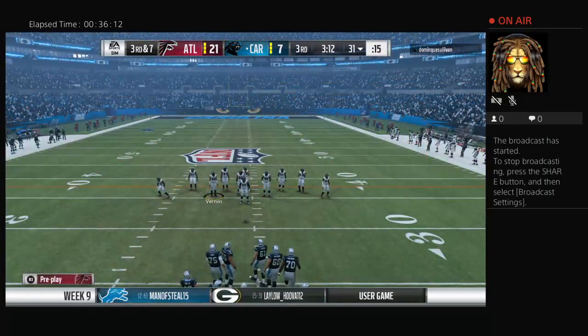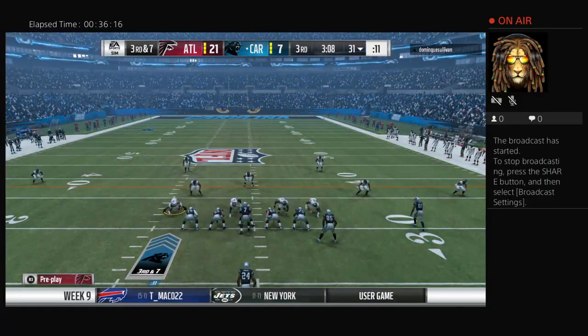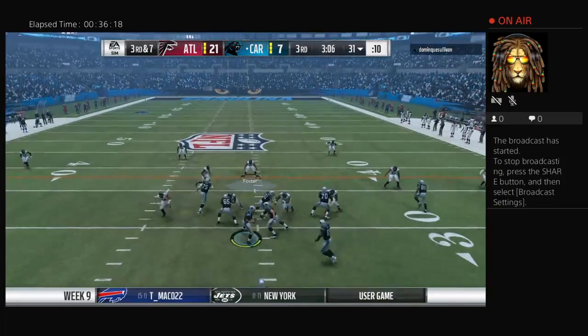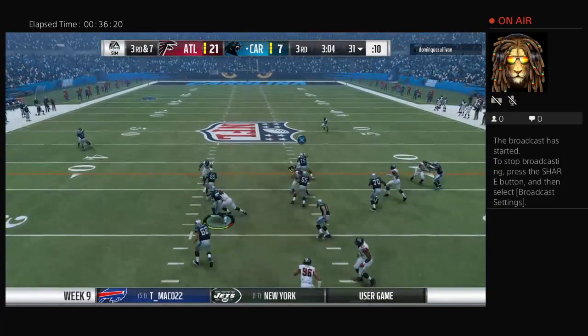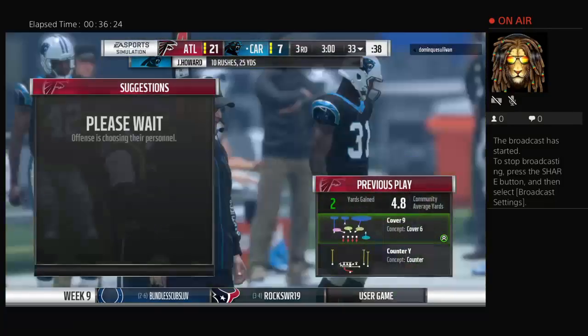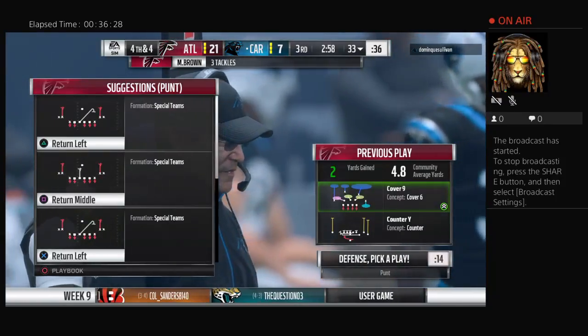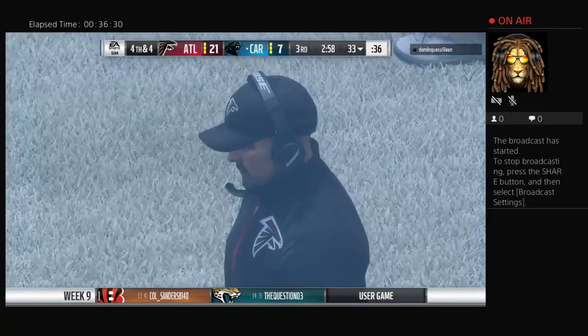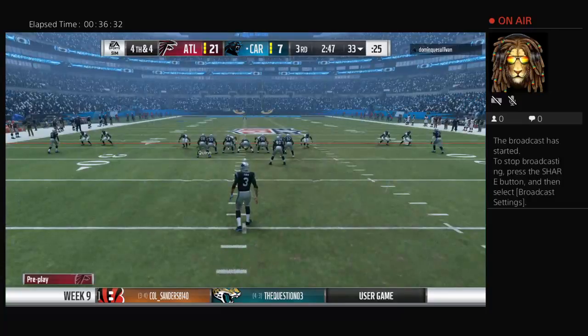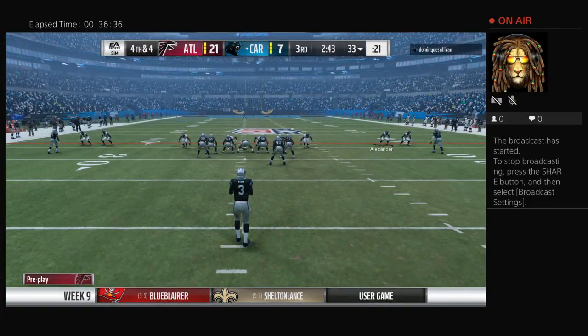The Panthers on 3rd down. They've only converted once in 4 tries. This is 3rd and 7. They go with Howard again. And he'll get this up only to about the 33. Just a 2-yard pickup, and that should necessitate a call for the punt team here on 4th down. Well, they're hoping that the second half is better for him than the first half. They've got to find a way to get him going. He's a big part of their offense.